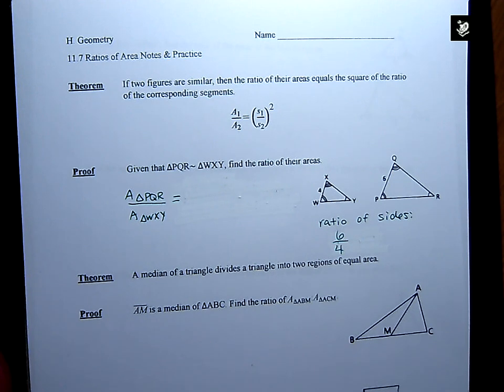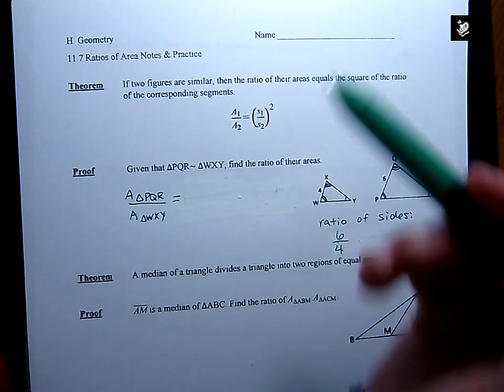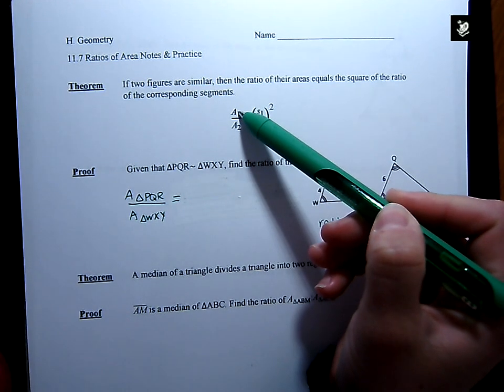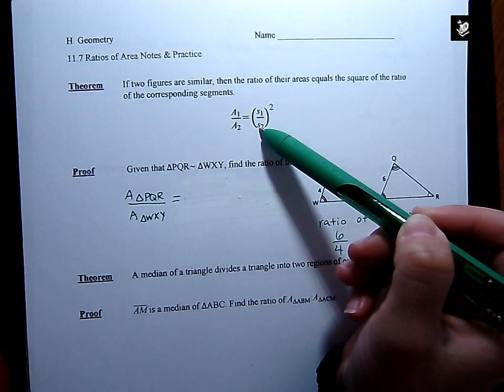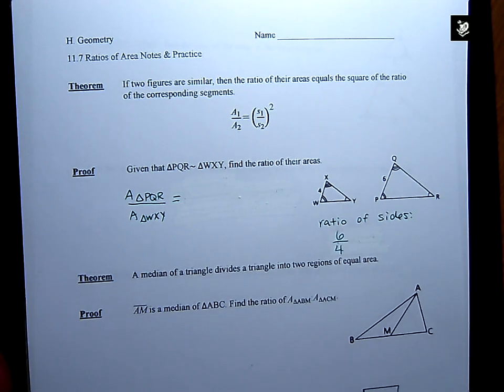And we're going to talk about how we can compare areas of similar figures and non-similar figures. So in terms of similar figures, we know that similar figures, specifically similar triangles, their angle measures are all the same, but their sides are proportional to each other. And we know that the ratio of any pair of their corresponding altitudes, medians, or angle bisectors are equal to the ratio of the corresponding sides. So now we're going to say if two figures are similar, to find the ratio of their areas, so the first shape to the second shape, we can take their two side lengths, put them over each other, and square it, and that will be the ratio of the areas.